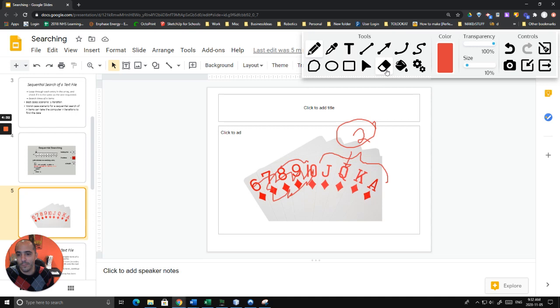Now, let's imagine for a moment that instead of the queen, I was looking for the king, or even, let's say, the ace. In that case, my second operation would have been to check on the queen. I would have said, oh, no, the ace is bigger. So now I would have cut off, and I would have had this subset to look at. My third operation would have been, oh, okay, let's check the king. And my very fourth operation would be to find the ace.